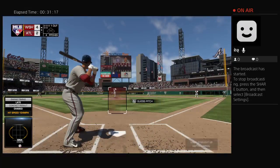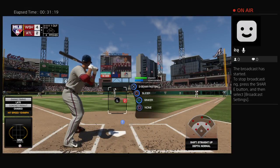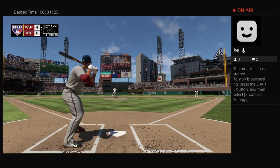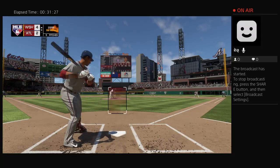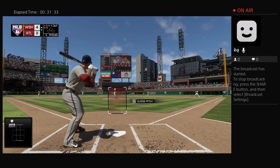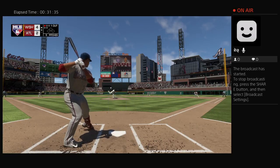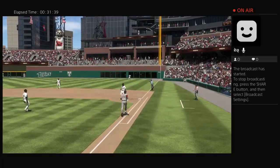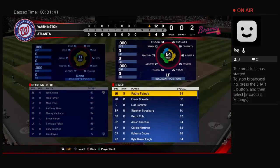So striding forward now, Gary Sanchez — he could really use a knock here, 0-3 in the game so far. First pitch coming — one well above the zone for a ball. As long as you actually get it inside, that two-seam fastball running towards the hands is a really good pitch. Hit sharply on the ground — he'll step on first for the out, three unassisted.